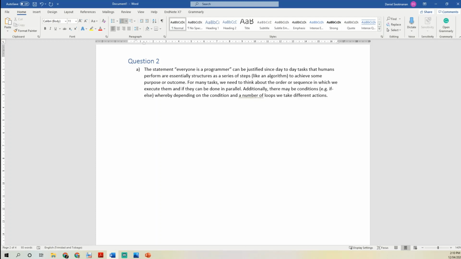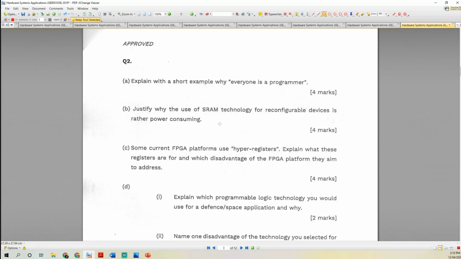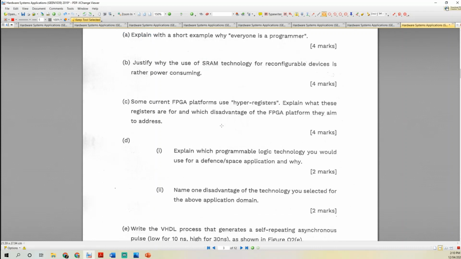That's basically the answer for that question. Pretty straightforward, not very content intensive or theory intensive, and that's just a nice 4 marks there.